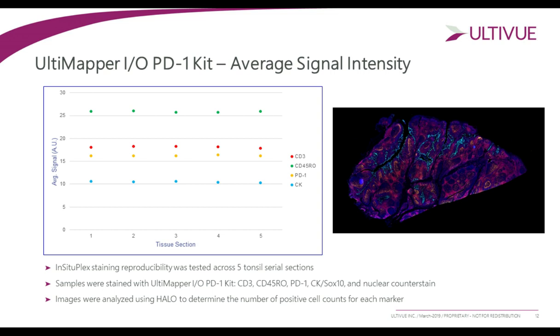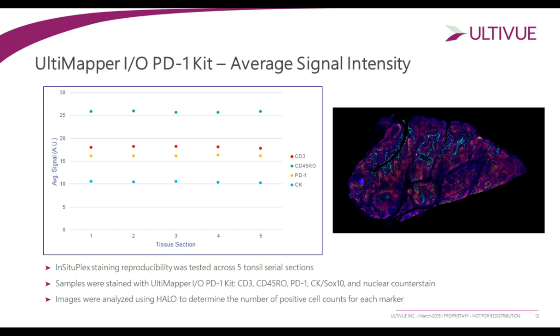Now, having good phenotypic cell counts is beneficial in itself. The other piece you really want to keep in mind is that you always want to check your average signal intensity across those serial sections. What we're showing here, and there are actual error bars, they're just incredibly hard to see. I apologize for the resolution. You want to have good, solid average signal intensity across the board for each one of those sections.